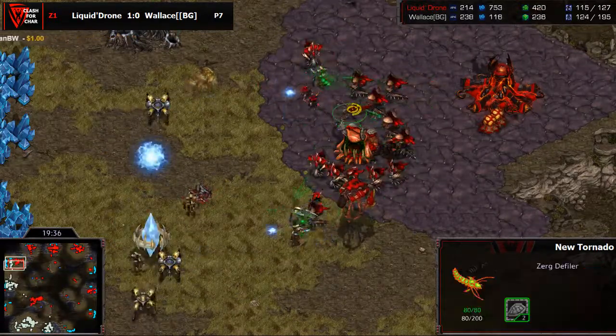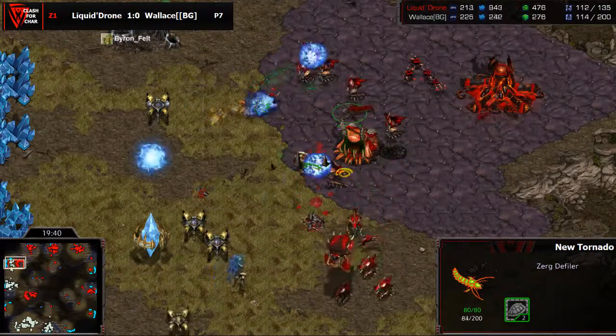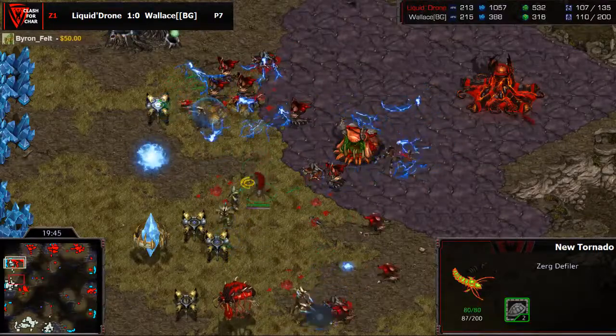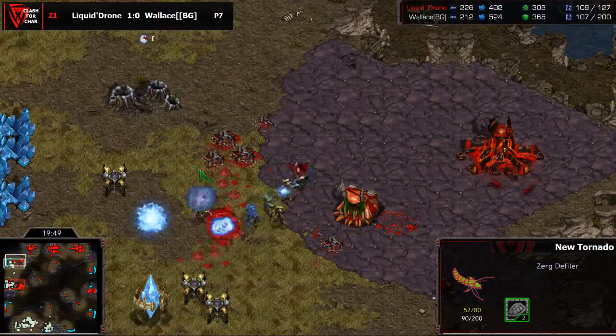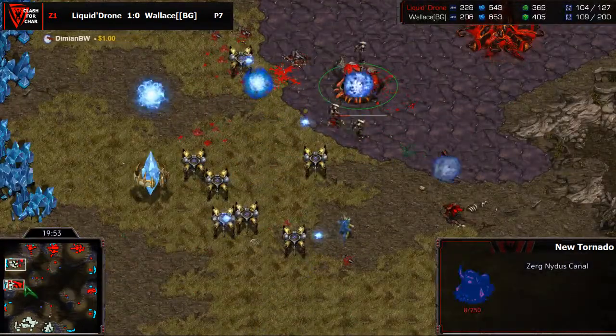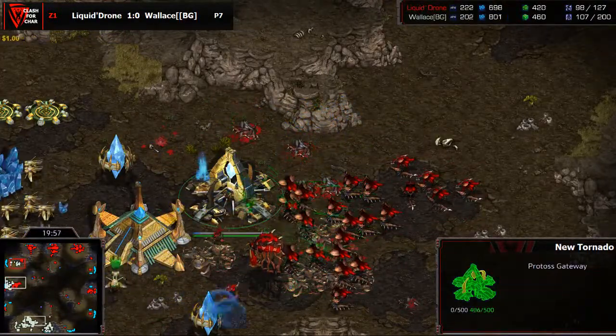This is going to be a big problem. A Defiler here as well. Is he going to be able to swarm? He doesn't actually have enough energy, I don't think. As far as I'm aware, Swarm is 100 energy and he can't consume anything right now, so kind of throwing away a Defiler for free. And, I mean, it looks like Wallace actually got a favourable engagement there. He will kill this Nidus Canal, but meanwhile, while he's doing that, the huge forces of Drone are coming in.